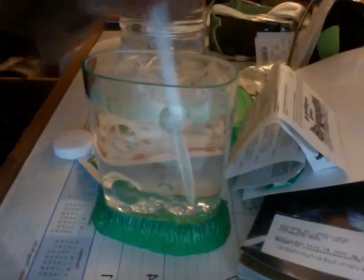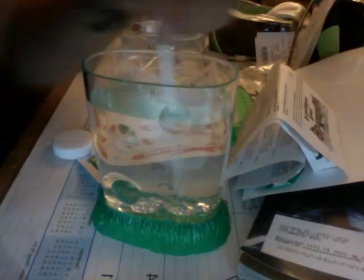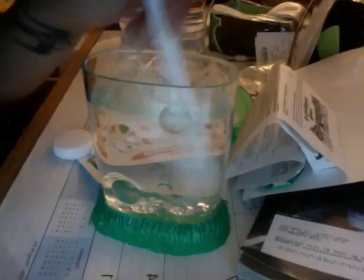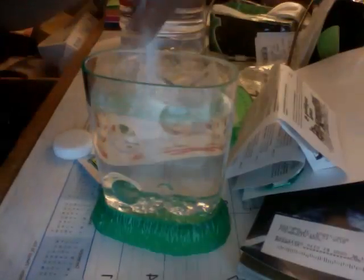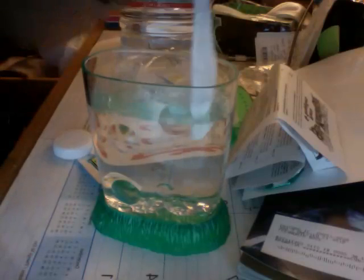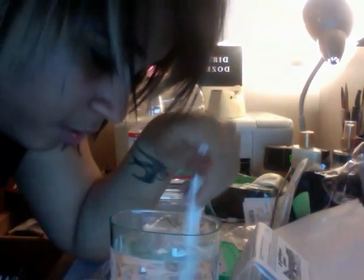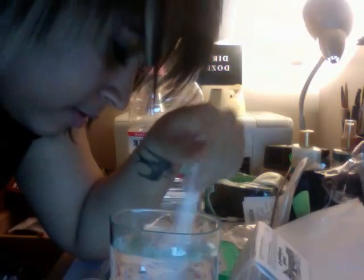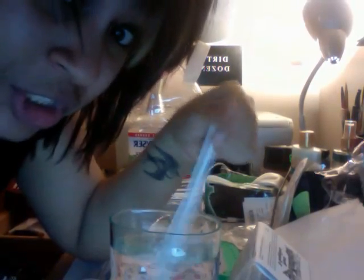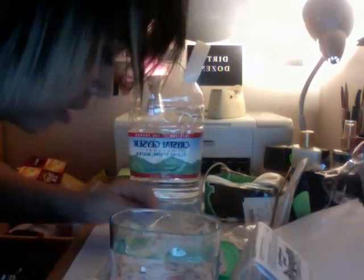Alright. Okay, so I guess I don't get to add the sea monkeys today. I have to wait tomorrow around the same time, because I guess this has to purify the water for them. So I guess I will see you tomorrow when I put my little buddies in here and you can watch them hatch. Yay! And yeah, that's pretty much it.